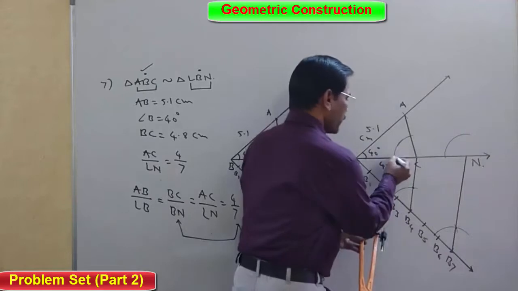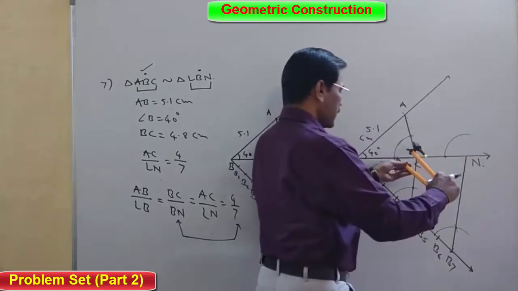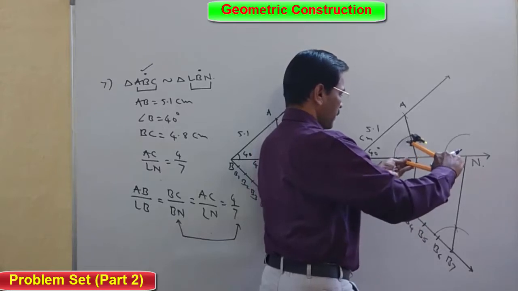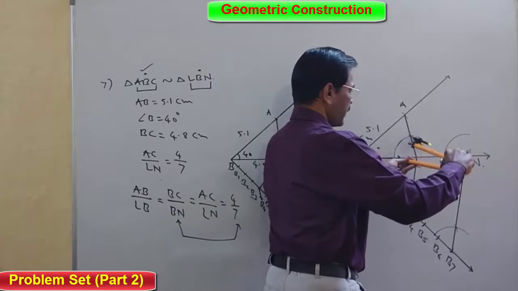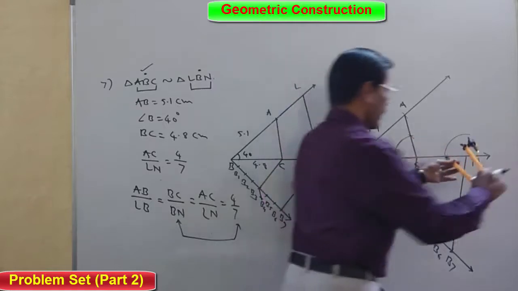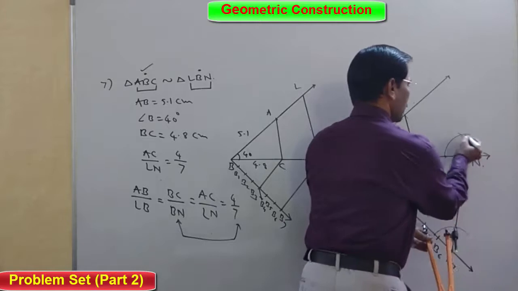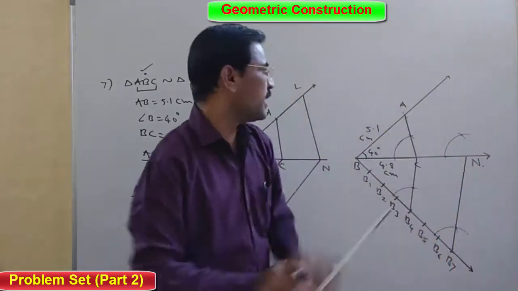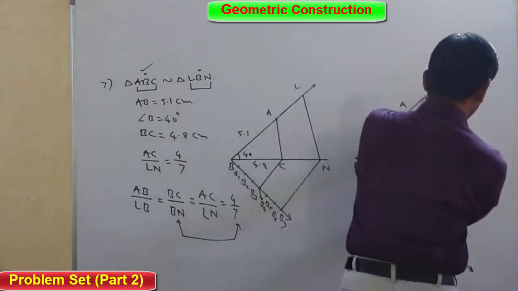Okay, now how many points do you get here? 1, 2 and 3. Take this much distance in compass. Okay, try to adjust here. Take in compass like this. Try to check whether it passes or not. Okay, now from this point again try to draw an arc here. This is one new point, and from that point we have to draw the segment which is exactly parallel.